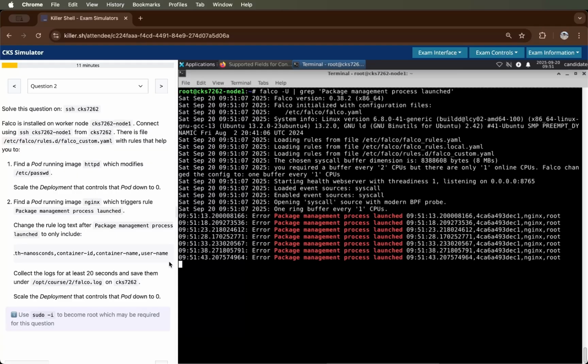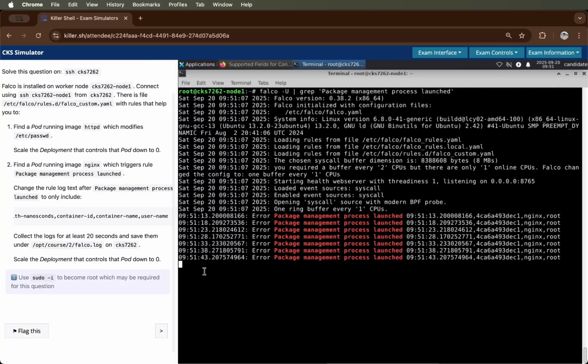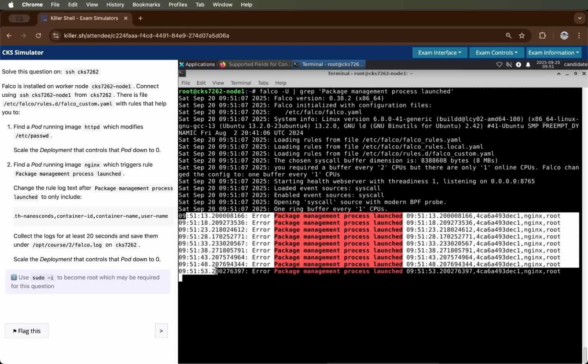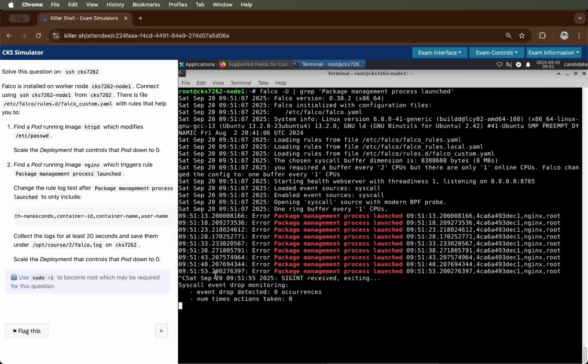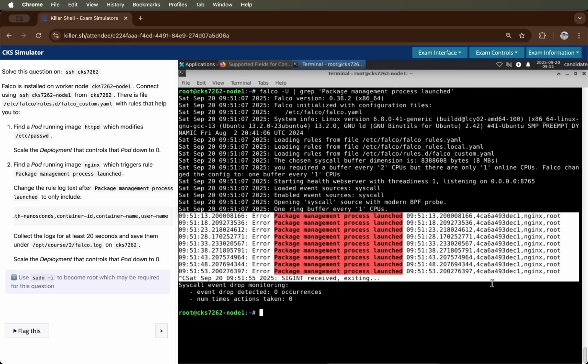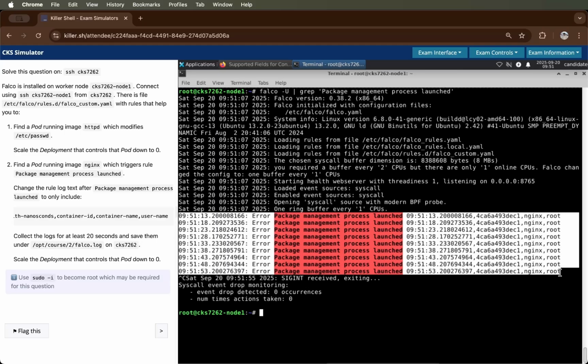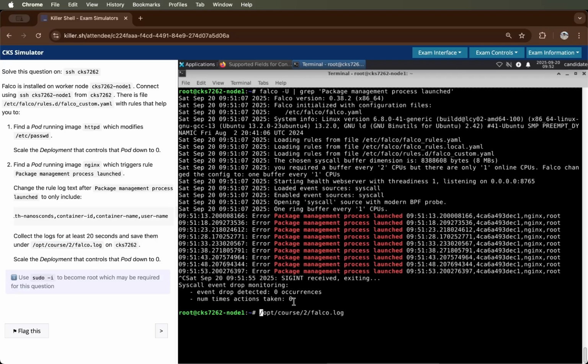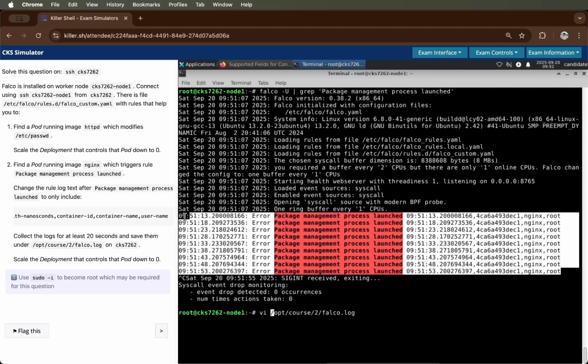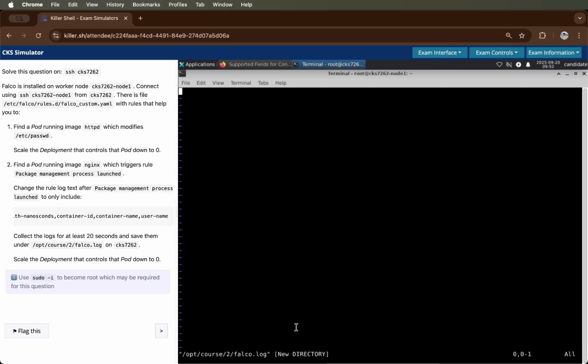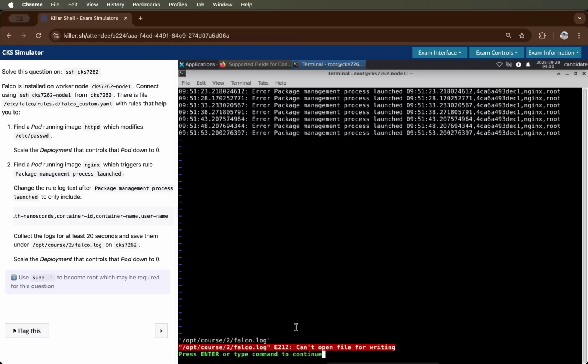Okay, so now we have to collect this log for 20 seconds, so let's wait for it, and then we will add it. So you can see that it's more than 20 seconds. So what we will do, we will just copy this and open this file, and paste it here.